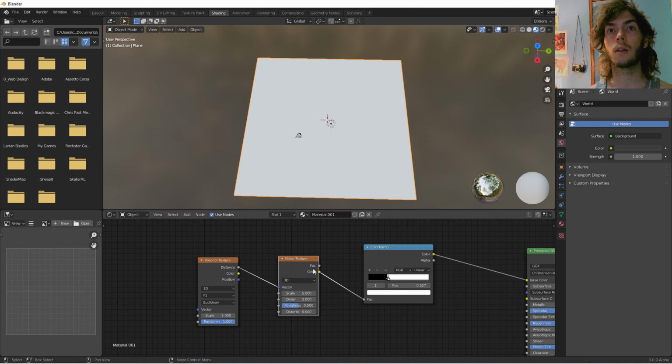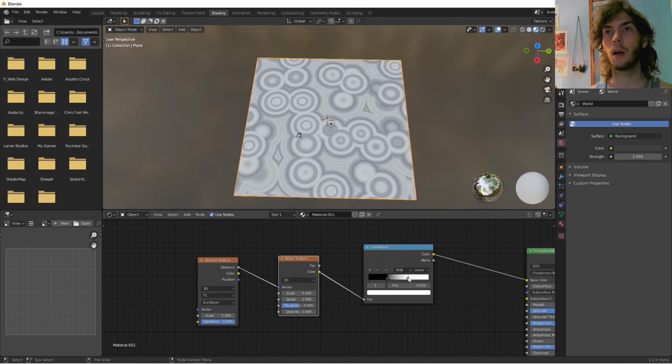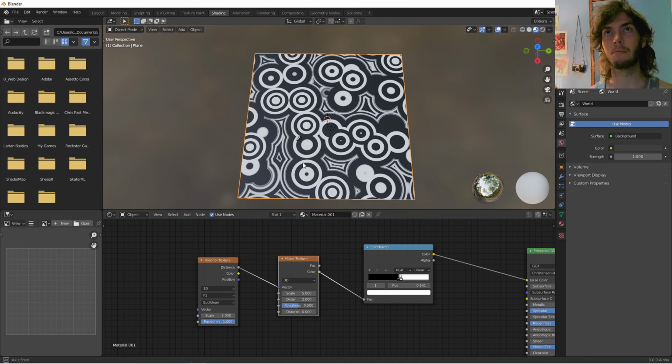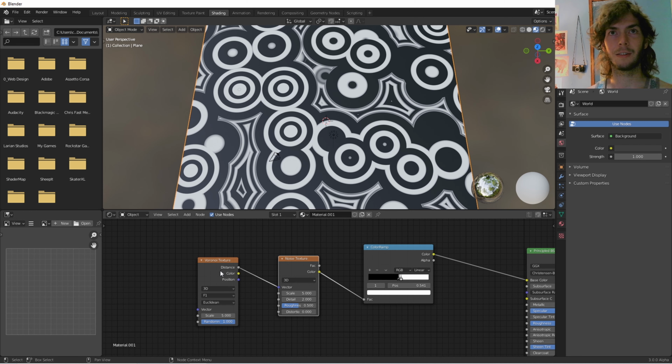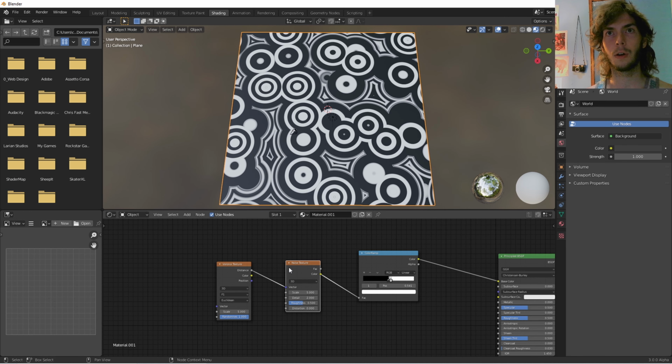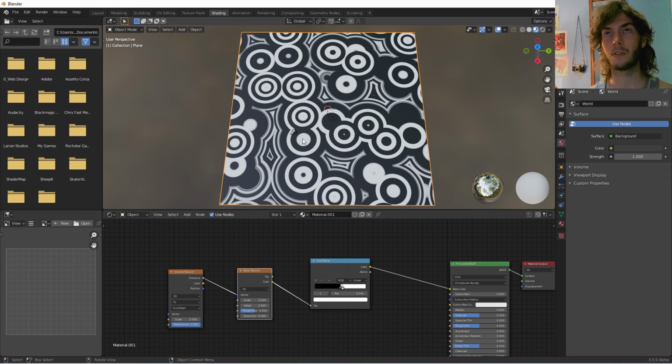So we'll wait for that to load in. Is it loaded in? Oh, okay, yeah, it's loaded in. Just gotta play with the color ramp a bit. And doesn't that look cool? Just like the basic default Voronoi plugged into a default noise and then given some contrast in the color ramp, and it looks like that. So I think that's pretty rad.